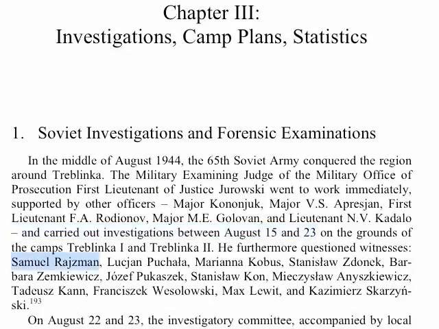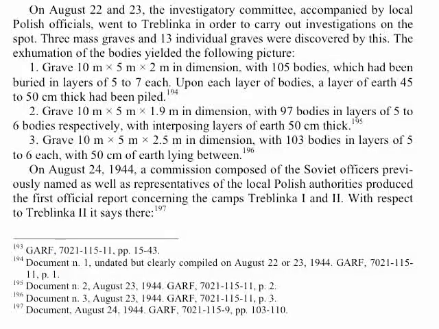Yakovlevsky also questioned former alleged inmates such as Samuel Rajzman. Yakovlevsky and his group found 3 mass graves containing 305 people. But first of all, that is nowhere near the 750,000 people allegedly killed. And secondly, that doesn't fit with the part of the story that they cremated all the bodies."